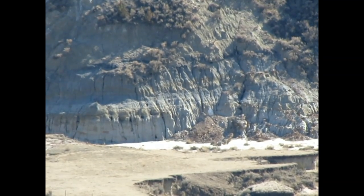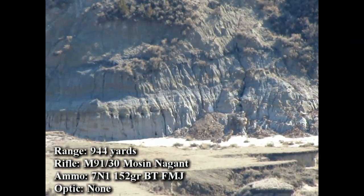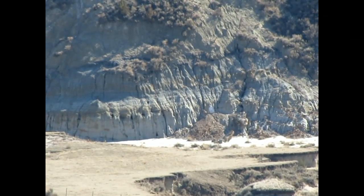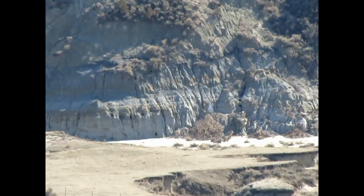Hit. Nice square hit, right? Yeah, right in the heart there. Left side, or right side of our chest from our perspective. Yeah. Hit.